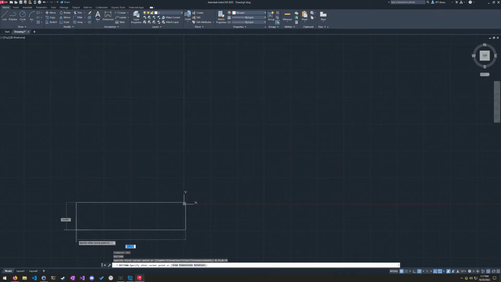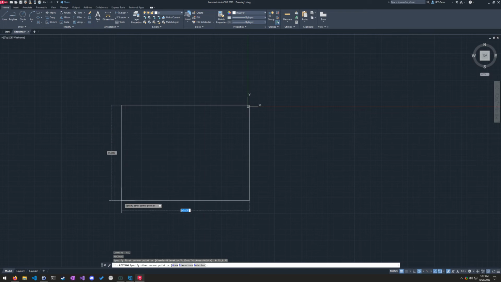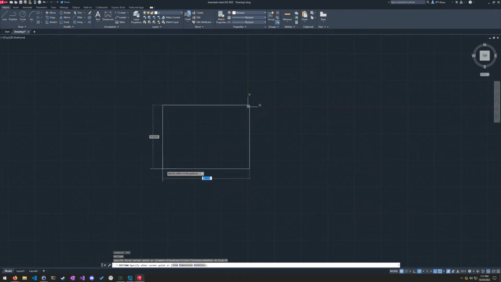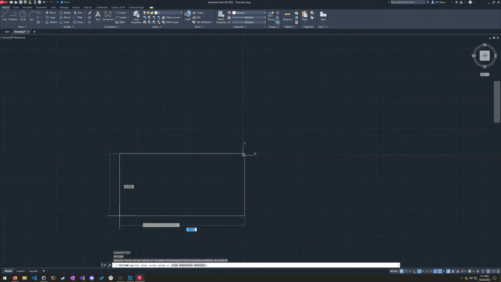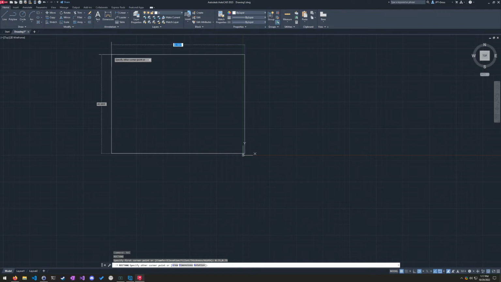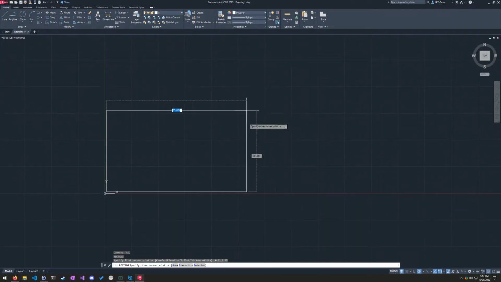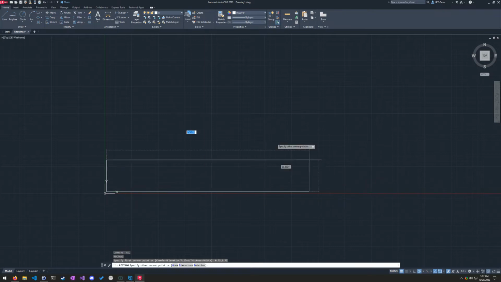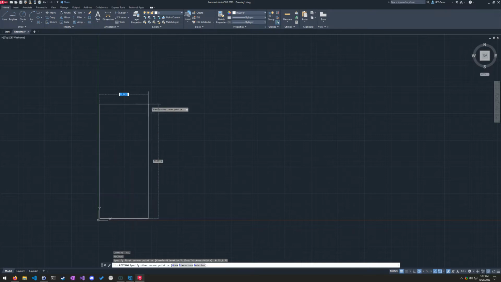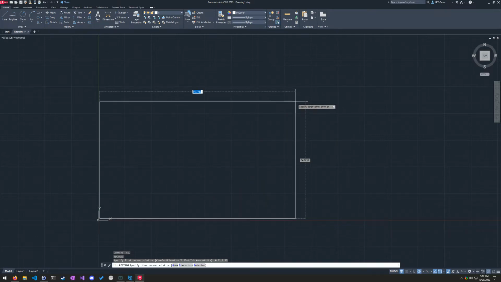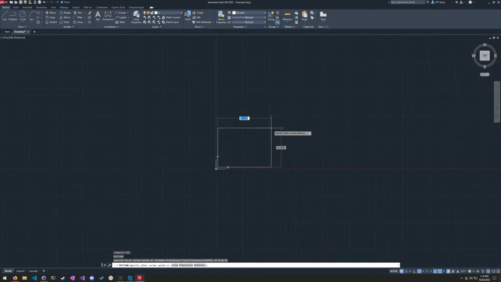It's important to know that where your mouse is when you enter these dimensions matters, because the rectangle is going to stay where the mouse is and be the dimensions that you put. So if my mouse is here, the rectangle will end up like this. If my mouse is here, it'll end up that way, or there, it'll end up that way. But I want to be inside of the red and green lines. So I'm going to place my mouse over here, up and to the right of where that first corner is. We were 3/4 of an inch in on the borders of our paper.